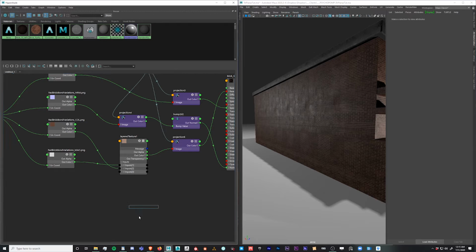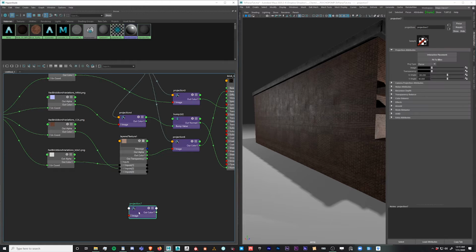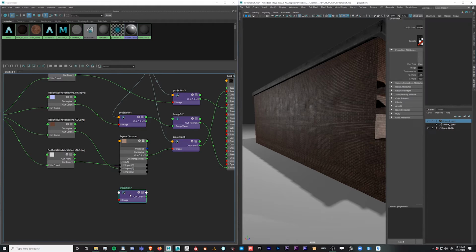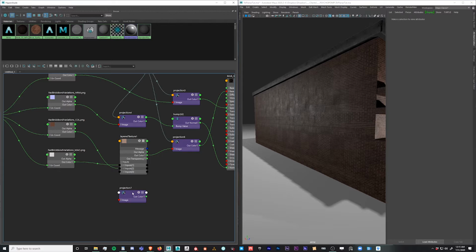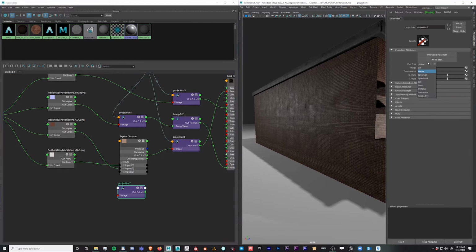So if I type tab projection, you'll get that same node. And this projection node is actually a default Maya node. It's been around for a while. I don't know how long Triplanar has been around, but it's super handy that they included it now in here. And you've got different kinds of projection types in here. You can use this for all sorts of techniques, including things like camera projection. If you were trying to match a camera plate to some 3D and you're trying to give it some depth, you can certainly use it for this kind of thing. But Triplanar is on this drop down here.